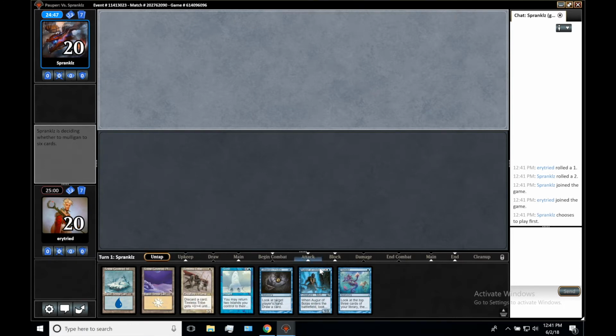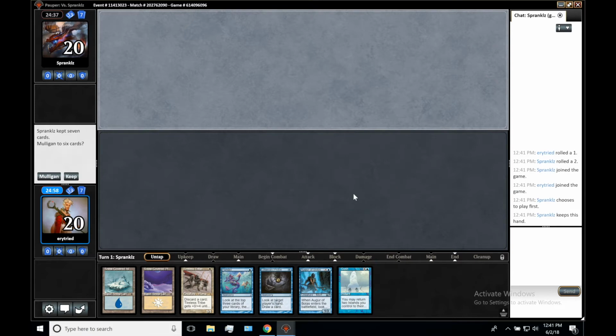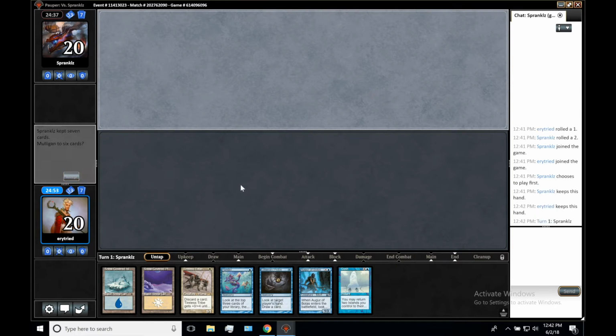We have the 2 things that we don't want to send to the bottom with Augur, so Augur is actually pretty good. Get to see what's going on with our opponent in case they don't give it away with their first play, which they may do. Gush and Ponder will obviously find the rest of the combo pieces. I will not be mulliganing.